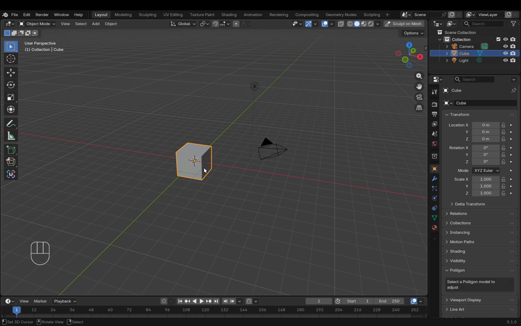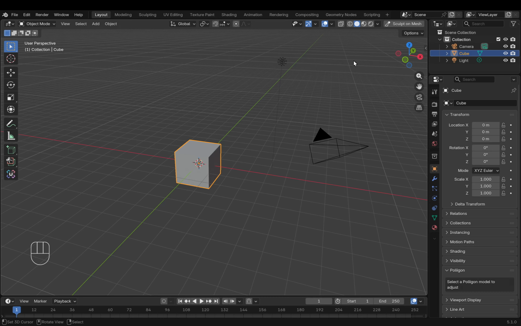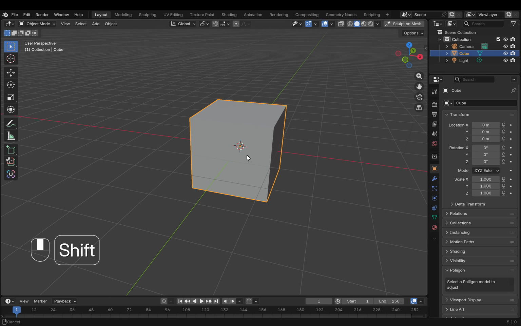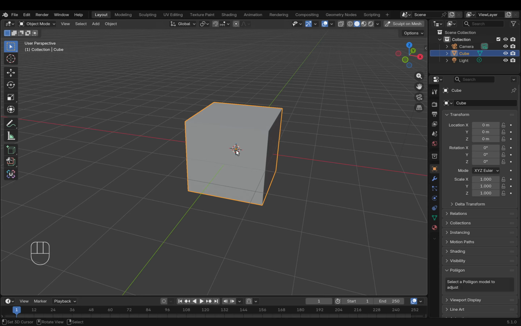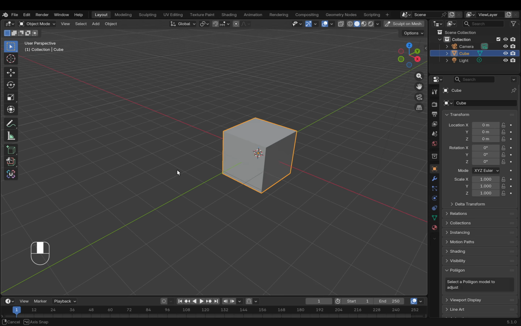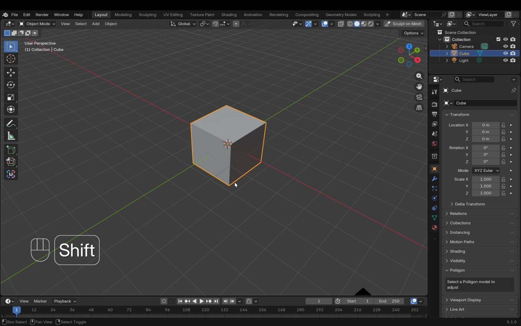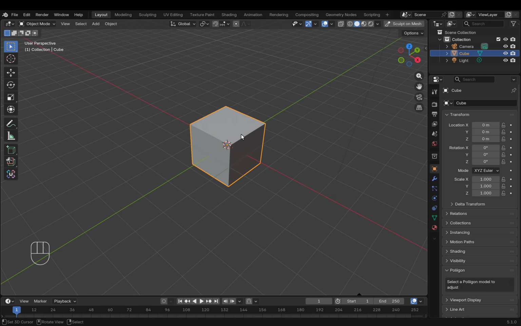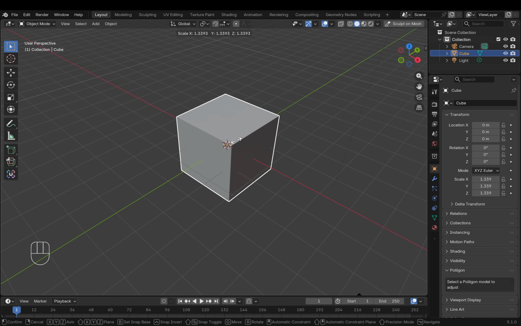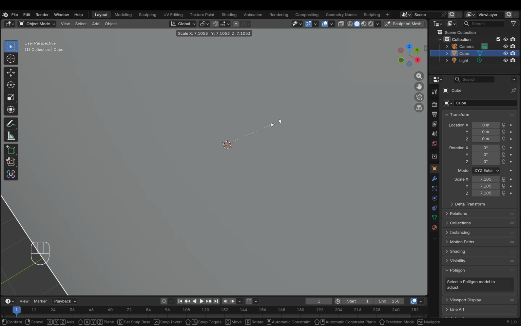The other thing to keep in mind is that wherever your mouse is matters. So if my mouse is over here and the actual origin of the model that I'm working with, in this case, this little tiny orange dot here, depending on your theme, that's the origin point of your mesh. We'll go into what that means later, but it's like this. The closer that your mouse is to this, the more sensitive the movement's going to be, in very, very basic terms. So if I hit S for scaling and my mouse is really close to it, if I move my mouse a little bit, it gets pretty big pretty quick.